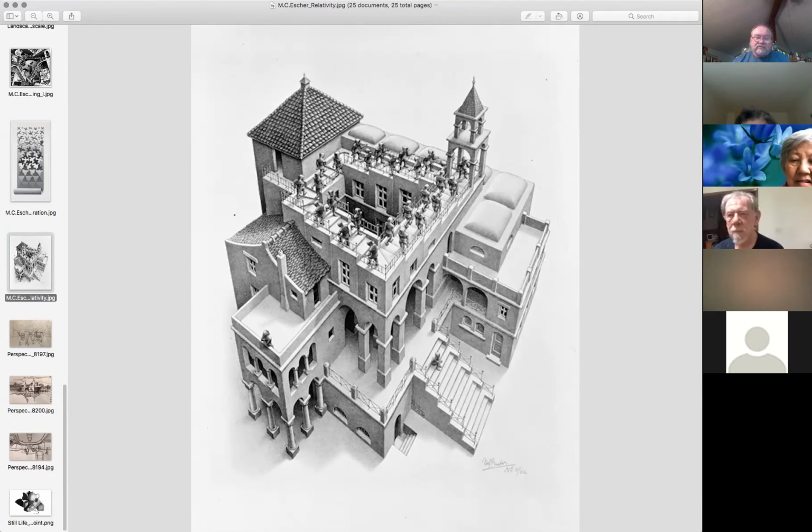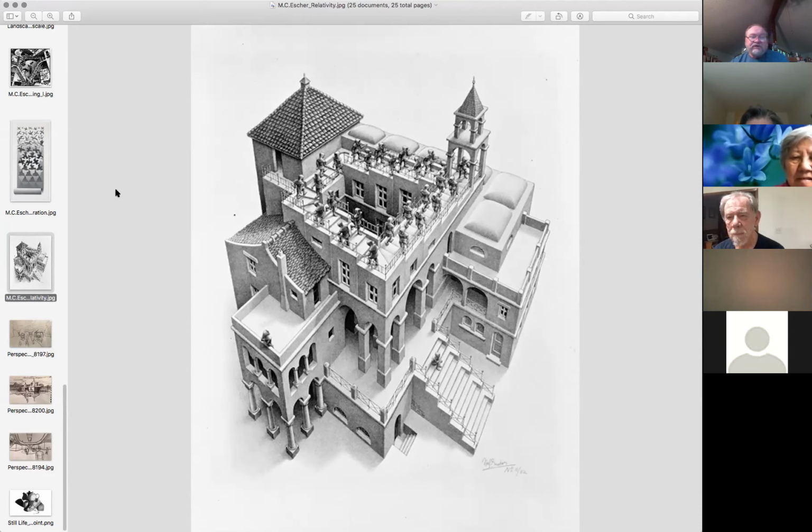Now notice how the top of the building seems to be closer to us, and the base of the building seems to be further away. What do you think that is? Bird's eye view. We're on top looking down. Right, it is a bird's eye view, but you see he's pushed the scale of the size of these objects because they're closer to us. And then he's diminished them as they move down and away from us.